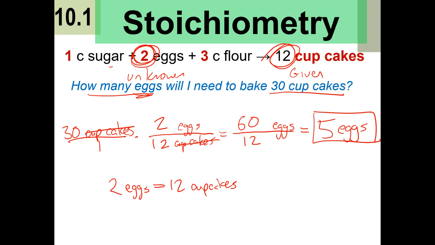Now, that's the exact same answer that we got up here just by doing a little bit of ratio work, okay? But again, it's not always going to be that easy, right? It will not always be that easy. It will get harder. And so that's why we do these dimensional analysis problems where we identify the given, we identify the unknown, and we write down or keep track of somewhere what our conversion factor is that we got from the recipe.